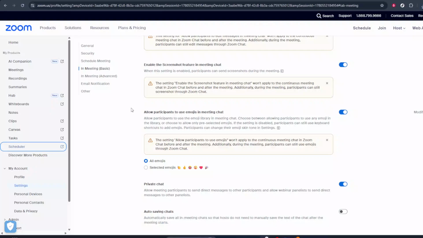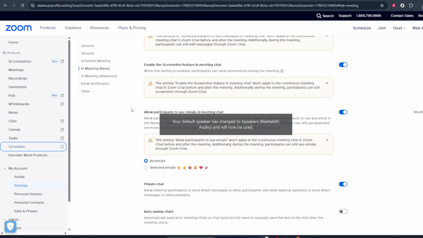In today's video, I'm going to teach you how to enable emoji in Zoom. If you want people in your Zoom meetings to react with emojis, this setting is simple to turn on once you know where to look. Enabling it can make meetings feel more interactive and engaging, especially when participants want to respond quickly without interrupting the speaker. This is useful in team meetings, online classes, webinars, and any session where quick visual feedback helps communication.